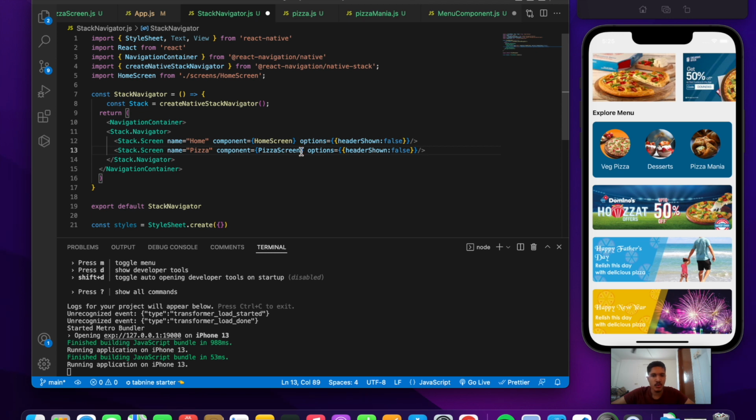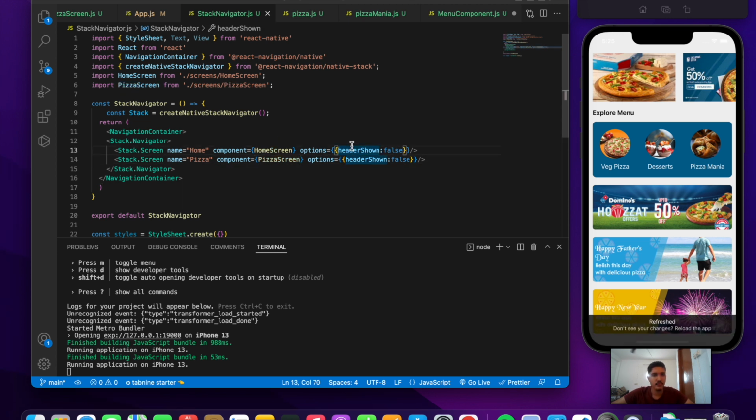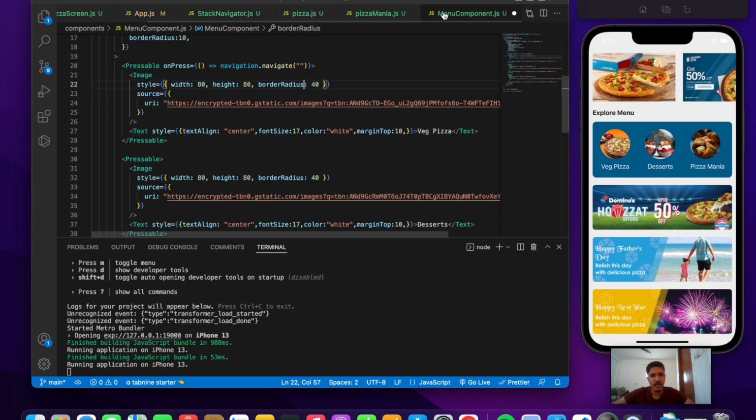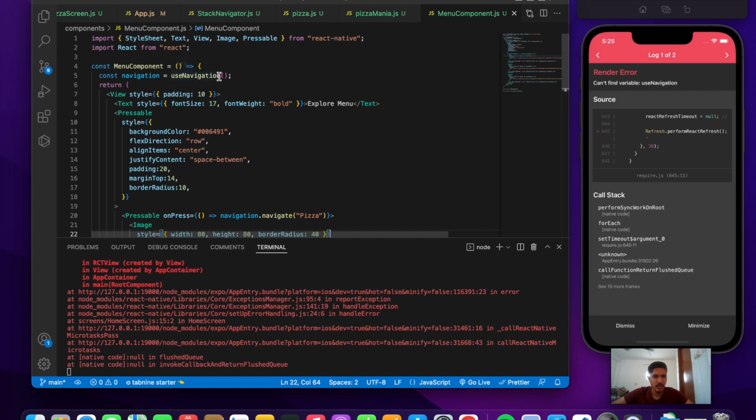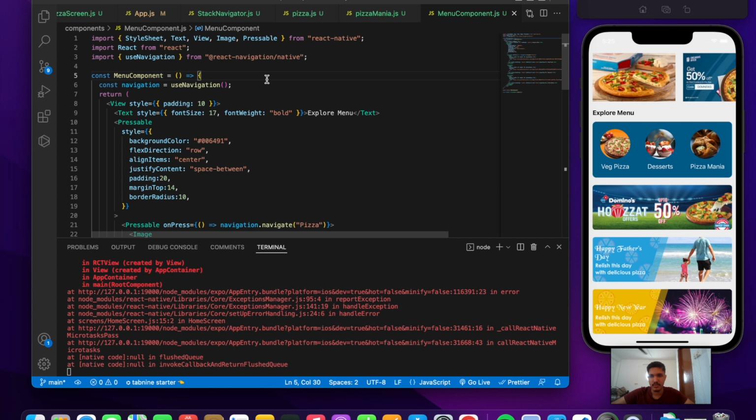All right, now let's import pizza screen from our screens folder, save the file, go back to our menu component, and over here in navigate we will write the name of the screen, that is pizza. Save the file. It can't find useNavigation, so let's import that as well and then save the file. Now if I press on this image, I should be taken to the next screen.